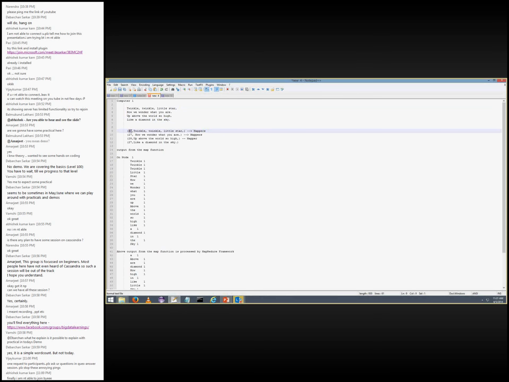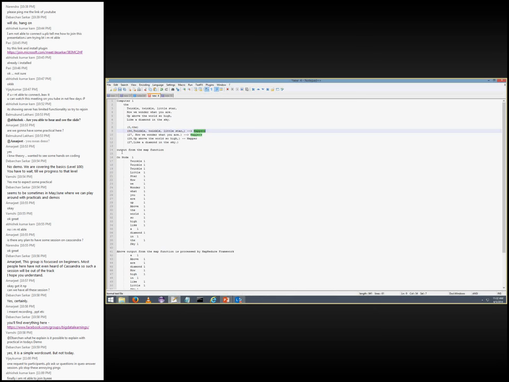What is the number here? This is the key. It is just an offset. Usually it starts with 0, and then this will be 30 and 27. If there was some other line here, this is how it would start. So you have an offset of how many words are there in this split, and then the individual splits are fed to the mappers.